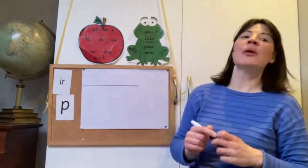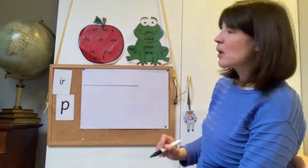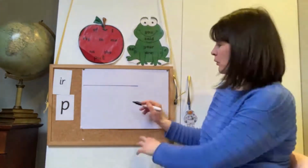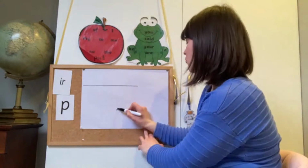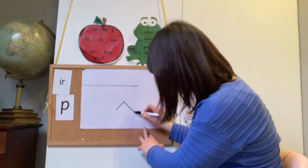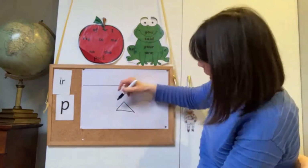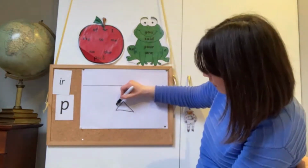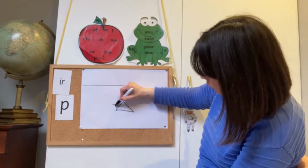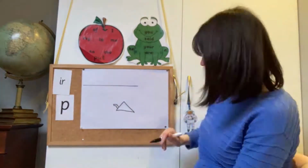So the first thing I'm going to need to draw is the engine of the jet ski. So I'm going to draw a triangle for the shape of the engine. A triangle has got three sides, hasn't it? So here we go. There's my triangle. So that's the engine. I'm going to need a handle for Rat to hold on to because we're going to be traveling at quite high speeds, I feel.